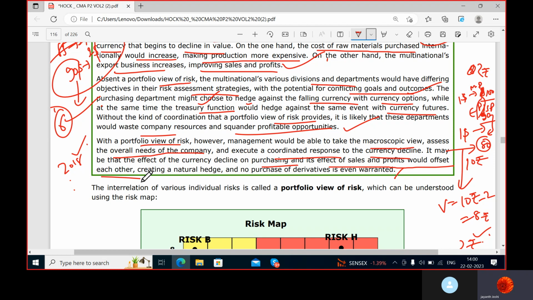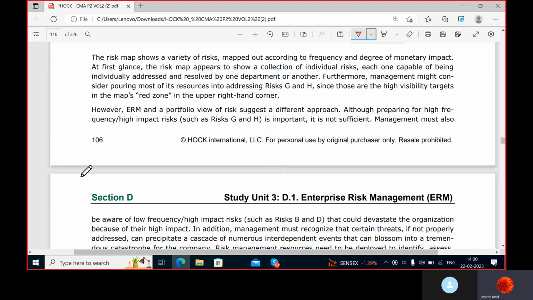That means you are having this decline, no? The currency is going to decline, that you know. But if you take a proper derivative to minimize that risk, then you get the benefit from the derivative. I'll tell you, you're not understanding, I'll tell you. Suppose the currency right now is $1 equal to 85 rupees. Okay, this is the current scenario. Now we have come to know that the dollar is going to appreciate and the rupee is going to depreciate. So $1 is equal to 90. I have taken an option.